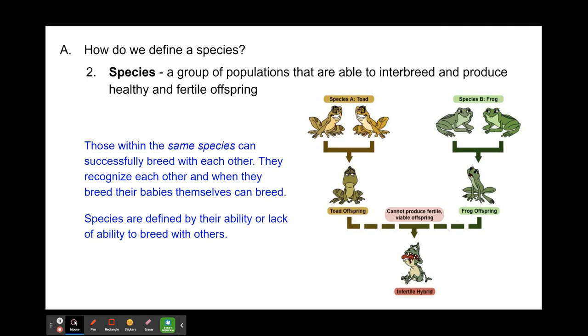If they do attempt to mate and their offspring is never born because their DNA is just not compatible with one another, meaning that when their genes mix, it would cause fatal errors that would abort the baby, then at that point we would say they're different species. Also, if they attempt to mate and their offspring is healthy, but it's not fertile, we still say that they're not the same species because their offspring cannot continue the species in the future. Therefore, the parents must be part of two different species.